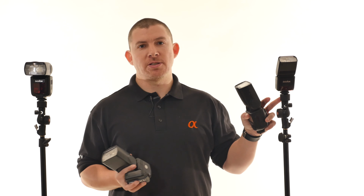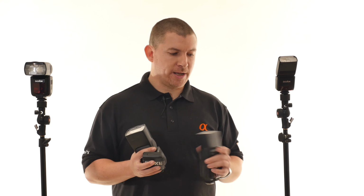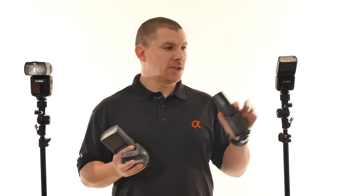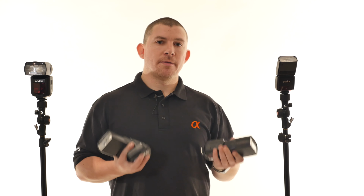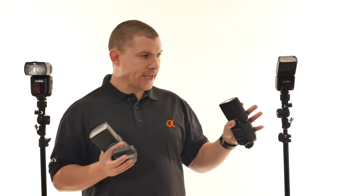I've used this at a few events now. It's worked really well. I've used it in bounce mode. You actually get a little diffuser with it. I got this from Each Shot, so thanks to Each Shot for sending me this to review. My initial impressions, and after using it a few times, are very positive. I like how it's lighter.